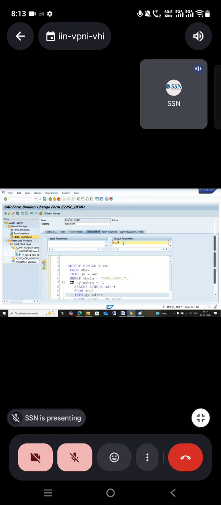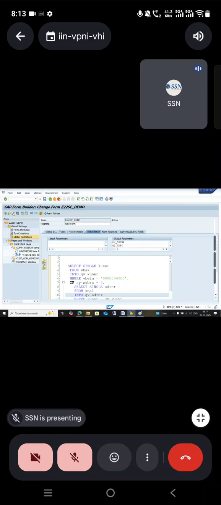I want ZV_KUNNR as out, ZV_ADRNR as out, and GS_ADRC also. Like this, whatever you want to take out from the program to pages and windows, you mention here.